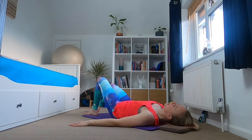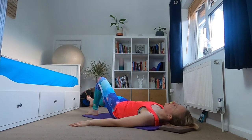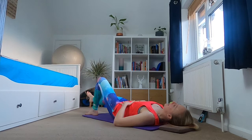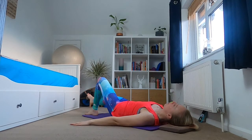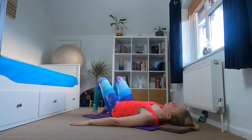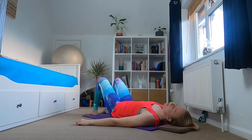And then other side. Stretching out through that leg, keeping that pressure equal, rib to hip connection. Little gap remains under that low back, holding for an inhale, and then you're exhaling, slowly moving that leg back to the center. So final time on each side.